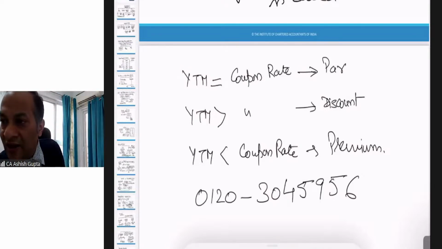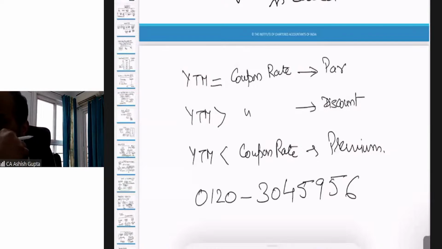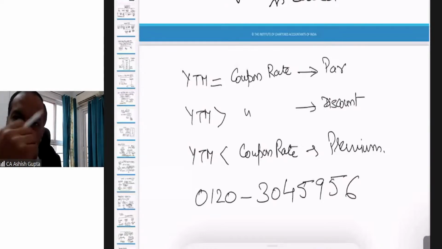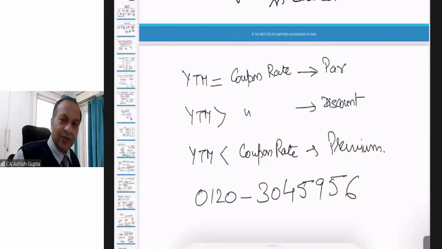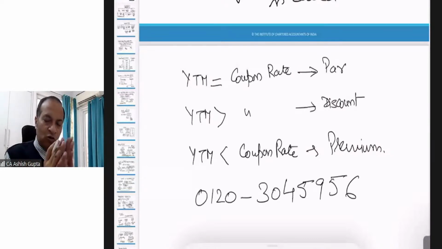Before I wind up the session, let me check any queries. Tanisha said, but there is an increase, so it should be 7%. No, beta. You are right that it is 7% because it is a yield. However, when we are discounting it, we shall use half of the same. It shall be 3.5. Tanisha, if you have one or two more queries, contact me over the telephone and I will make you understand better. Otherwise, I think it must be clear, because you see here the yield is rising from 6 to 7, so we shall take half of the same.